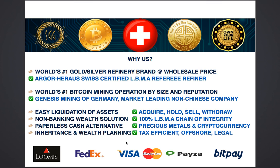Gold and cryptocurrency are the only known alternatives to paper money. Paper money has no intrinsic value whatsoever. If you wanted to build an inheritance or a portfolio away from the banking system — that is tax efficient, because both gold and Bitcoin at the moment are completely tax free — and if you wanted to keep all your assets in an offshore location such as Switzerland in a completely legal and legitimate way, then we are the best place for you to do business.